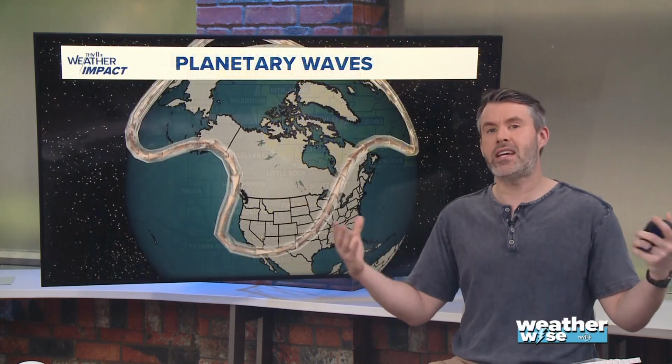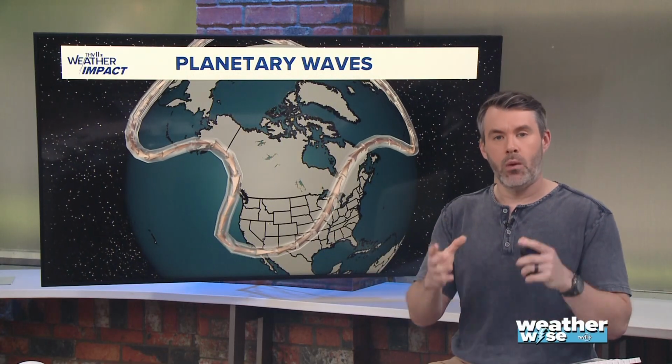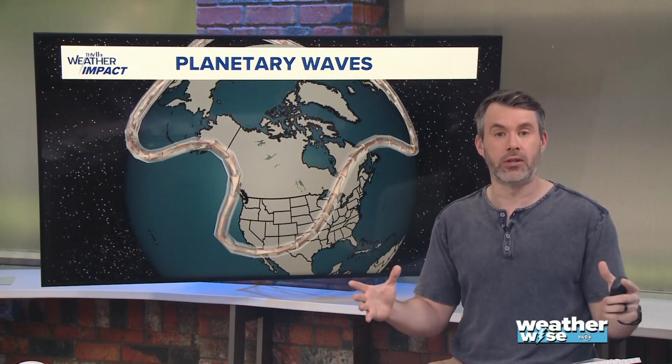Let's talk about what's happening out there for this week. We do have the potential of severe weather for Northeast Arkansas in this case, and this is a 5-day outlook issued by the Storm Prediction Center. So once again, how did they come up with this in the first place? Well, we have to take a look at what's happening across the globe.